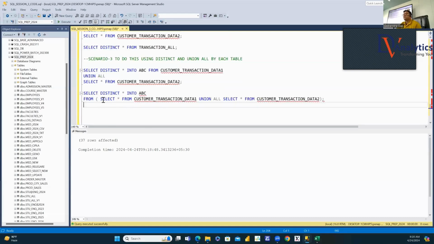Did you understand what he said? Yes. What has happened here? What is happening, guys, here? The ABC table is already created. One minute. What is happening here, guys?